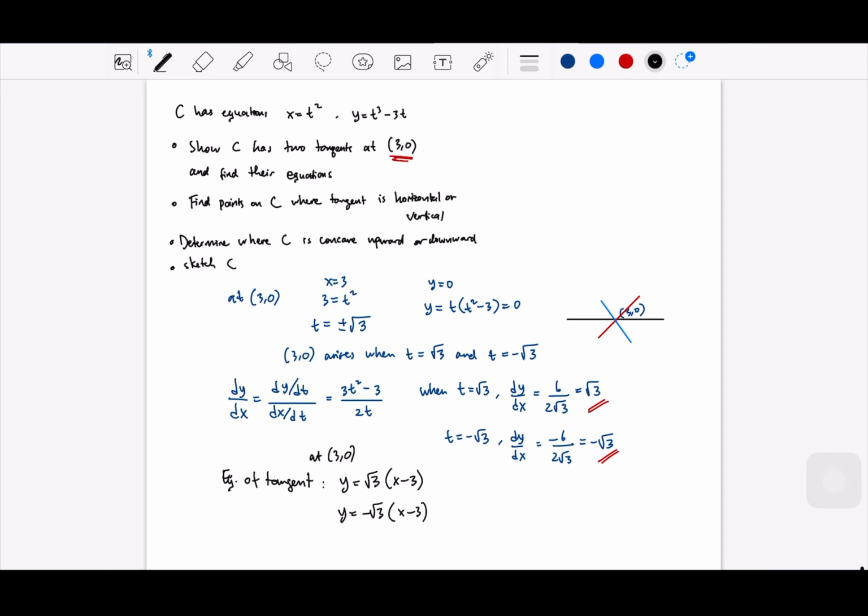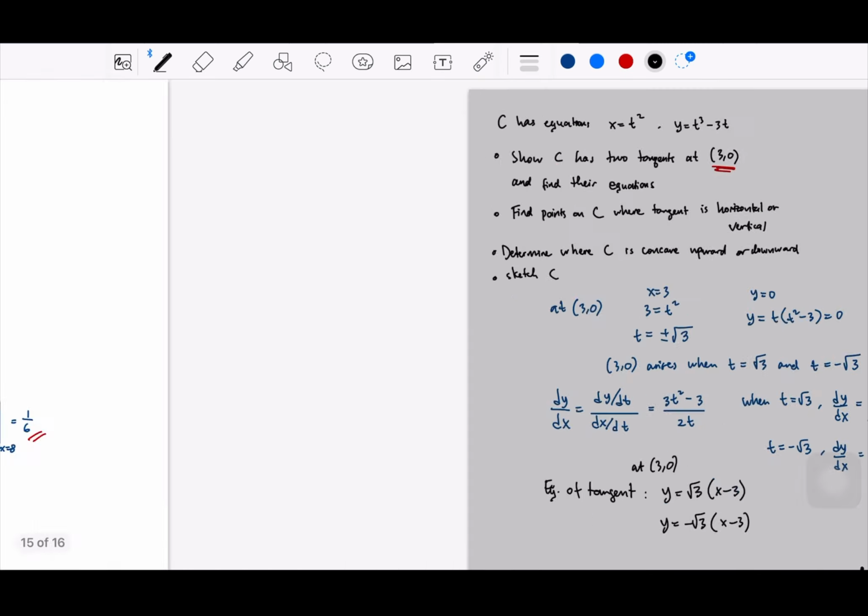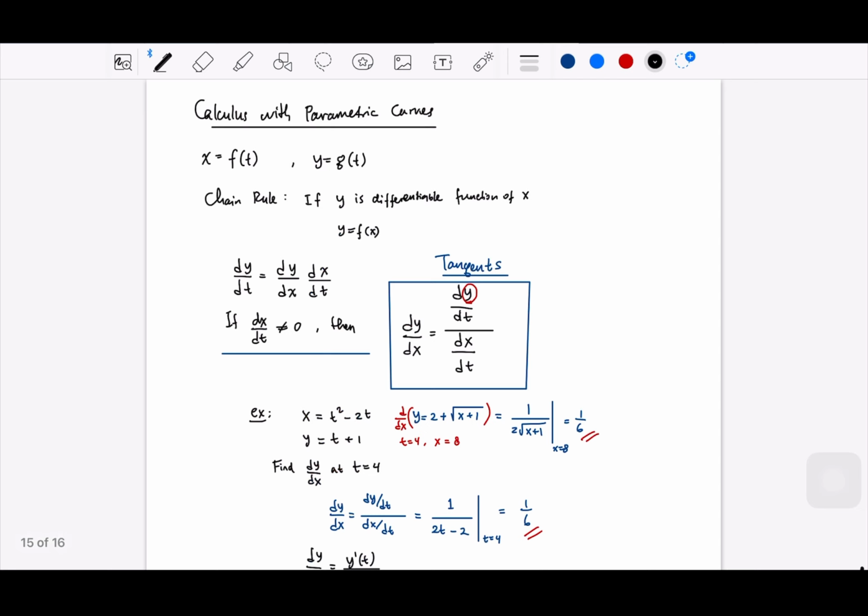Today I would like to start with the calculus on the parametric curves. Yesterday we have learned a little bit, but let's just take it slowly. Let me review a little bit on the last questions and how we deal with the tangent.